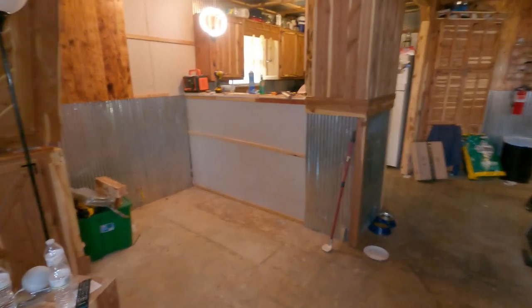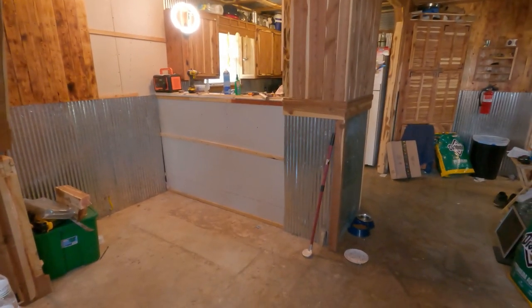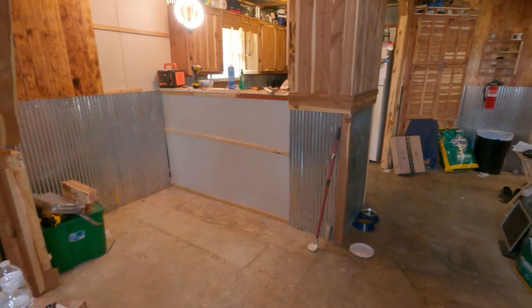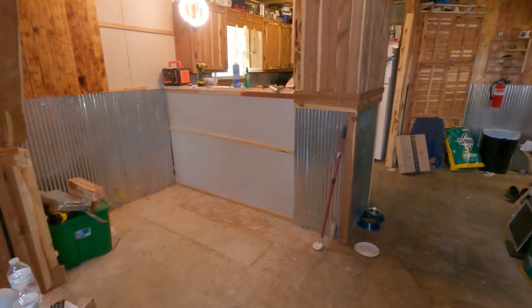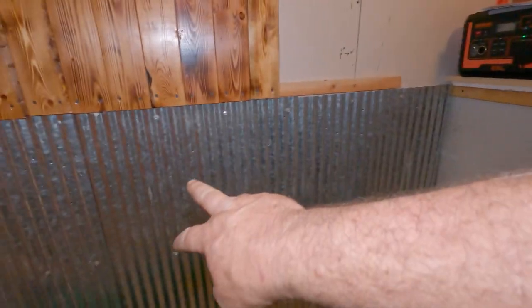Guys, excuse the hum of the air conditioner. That's what you're hearing. I ain't turning it off. It's gonna be 103 today. All right, let me tell you something. Like I said when I started, we'll tear it out, see what it looks like. I'm gonna tell you, I don't see any reason to take that wall out at all now. And what I got in mind is continue on with this metal, just like we got here.